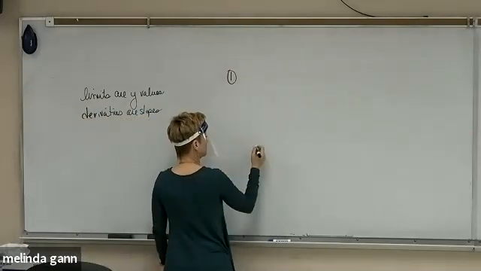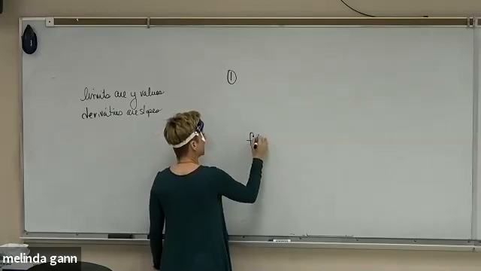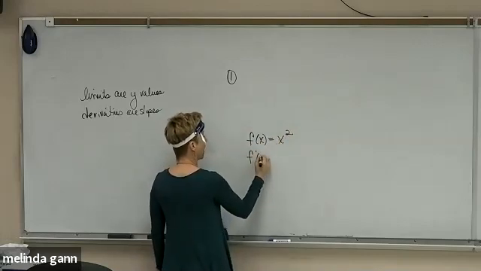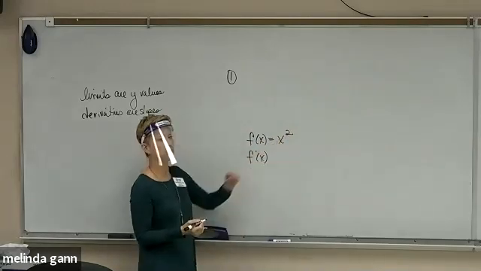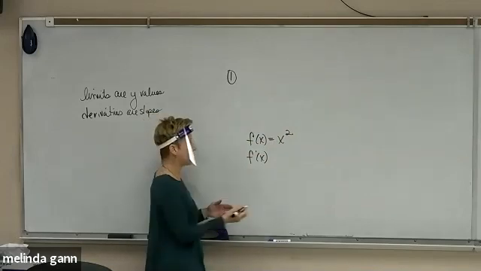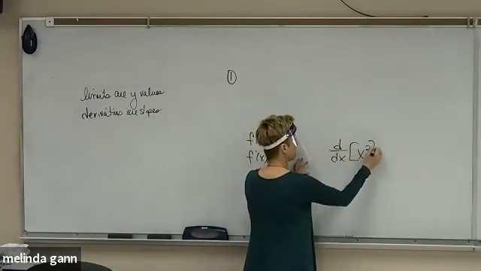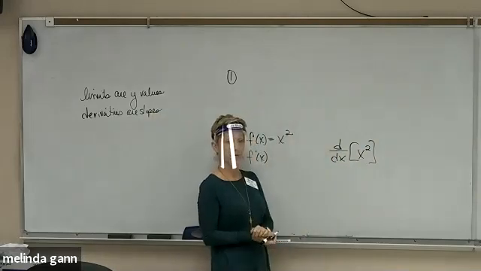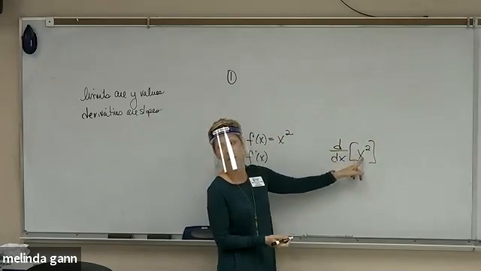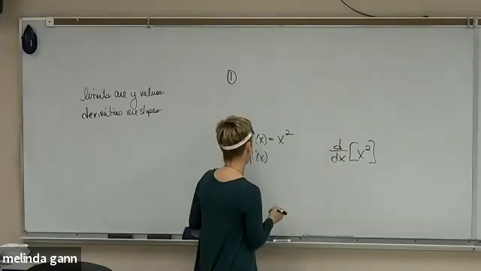All right, now, here's another way of writing derivative. If they put f of x equals x squared, they might say f prime of x. That's one way of saying find the derivative of that. Sometimes though, the thing's not named. So what do I mean by that? Sometimes they'll just say do this. Take the derivative of x squared. So instead of naming x squared a name, they just said take the derivative of what? X squared.